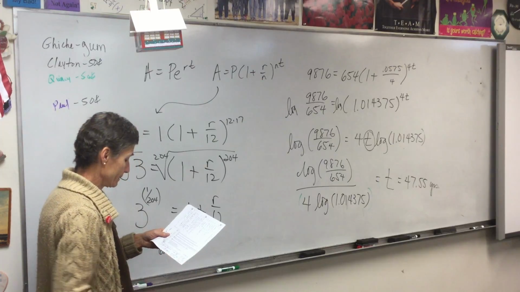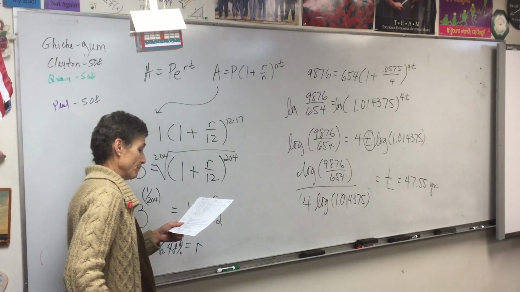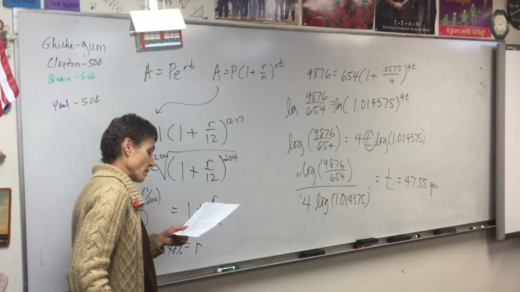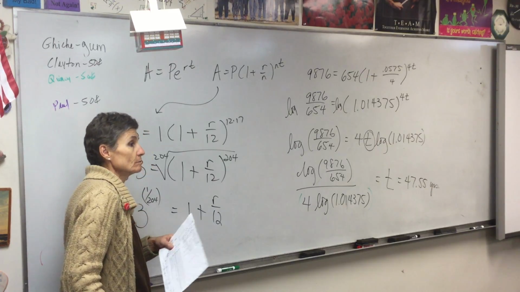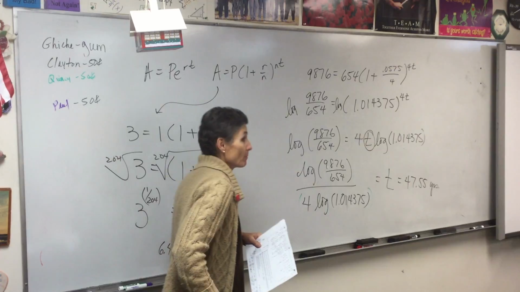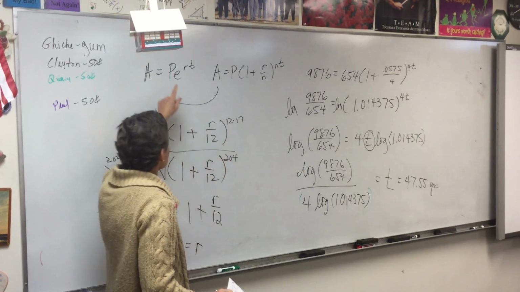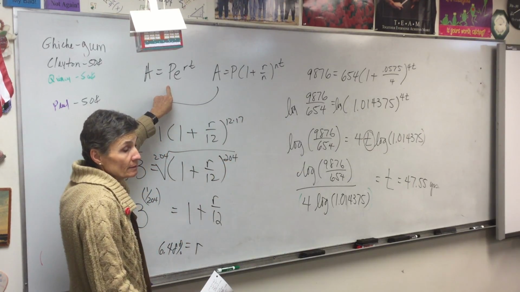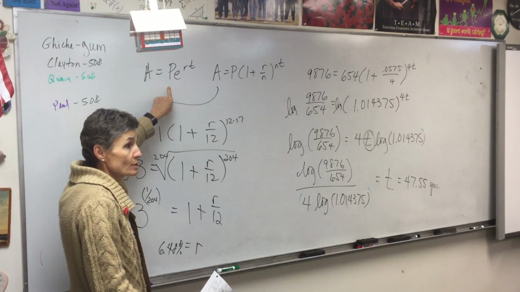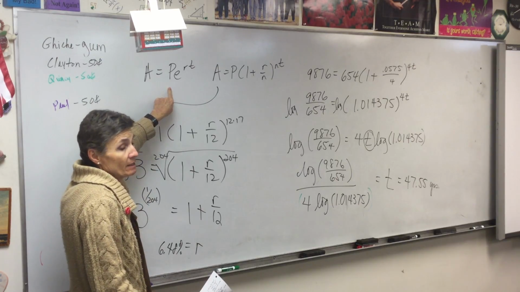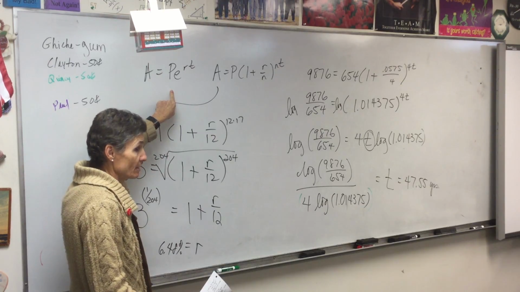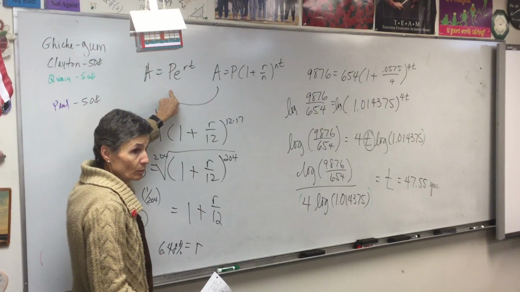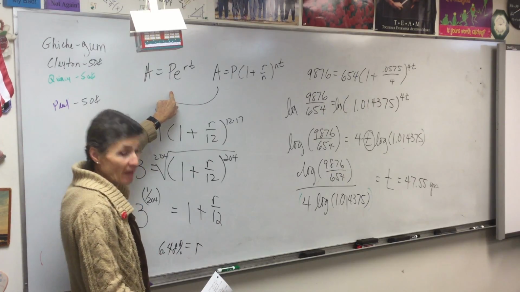All right, number 8. What is the growth rate for a strain of bacteria that grows from this to this in 17.4 hours? Remember, this is the only formula that you can use if it's not money. All 4 formulas work with money. All 4 of them can be done with money. This is the only one that can be done without money.